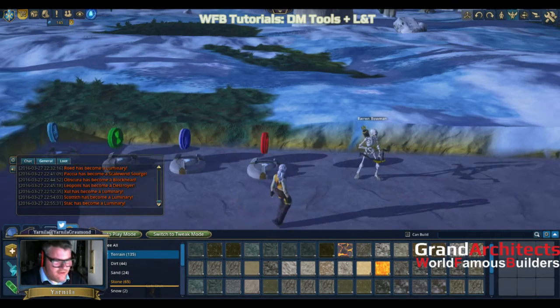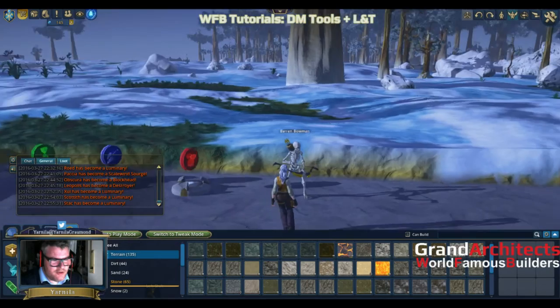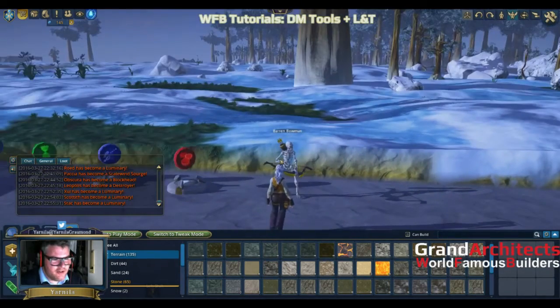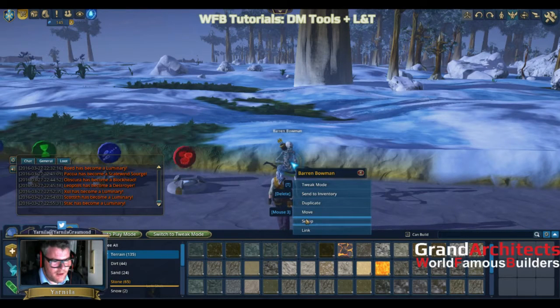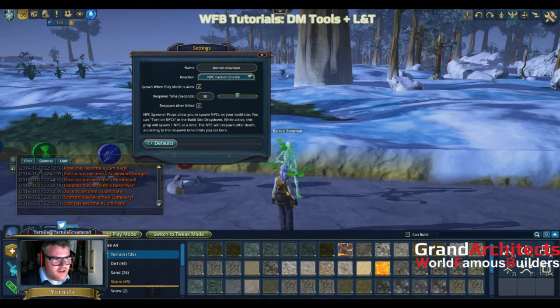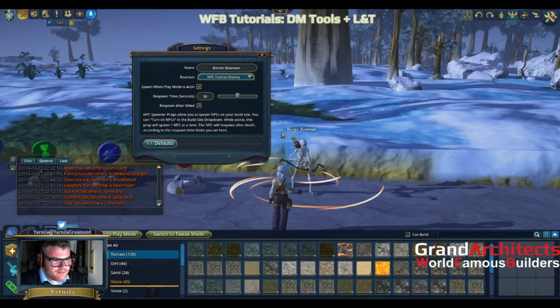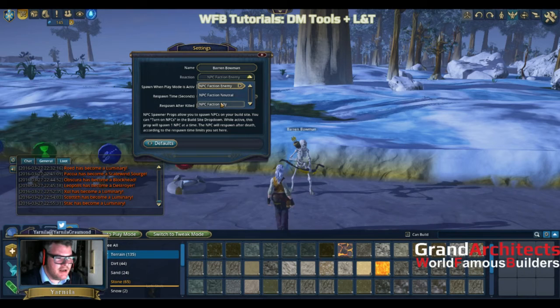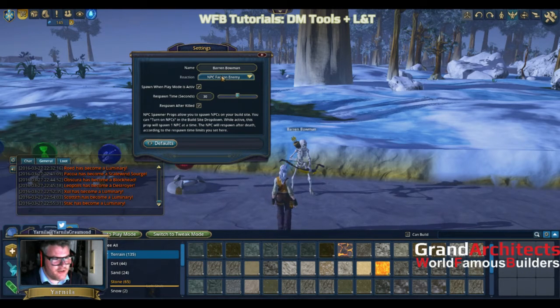A very important thing to know about is the setup for NPCs. You can set the name. You can go on the reaction and set down how it's going to interact with everybody. Is it an enemy for us? Is it a neutral system? Is it an ally that will help us out? Depending on what faction you want it to be, that's important.